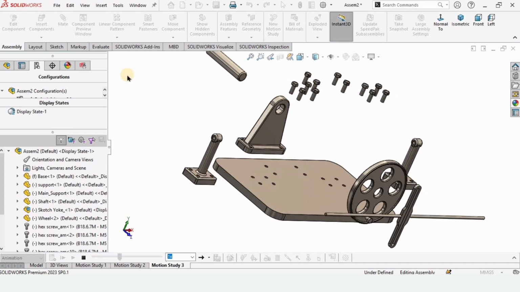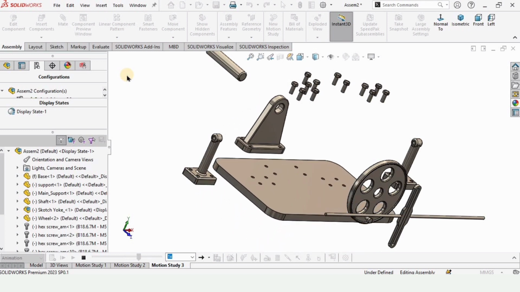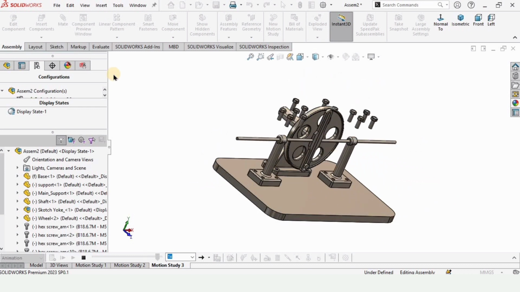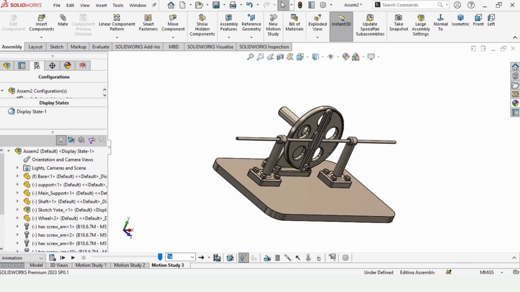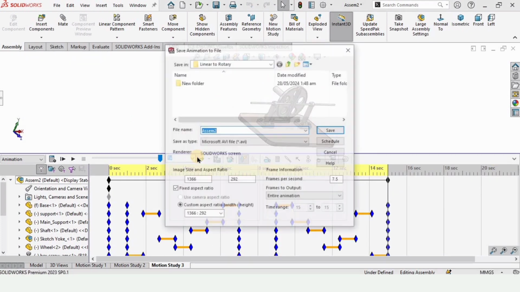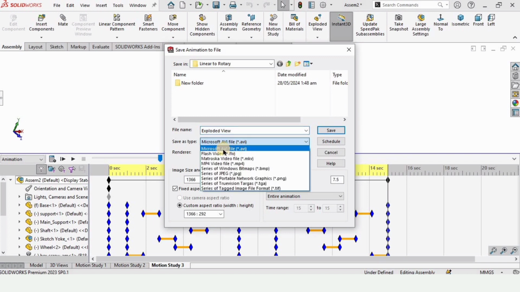So now it's time to make the animation, guys. I will show you how to make the animation and save it into your computer or desktop. So here is the option of saving. You can rename it. This is optional. You can specify the name accordingly.